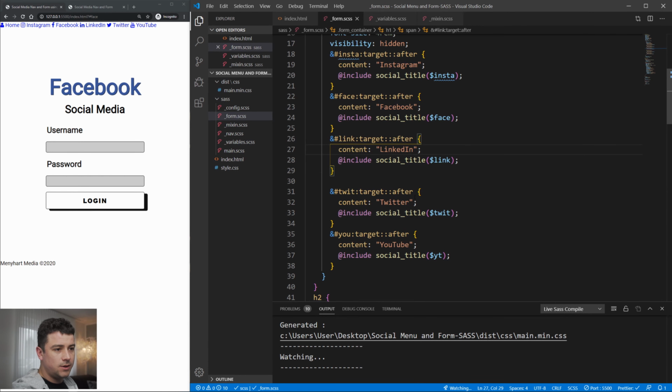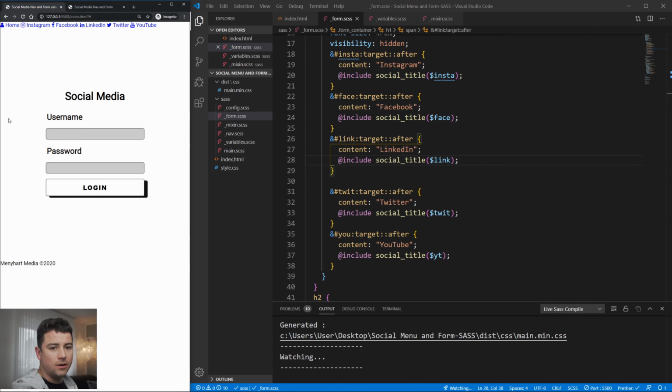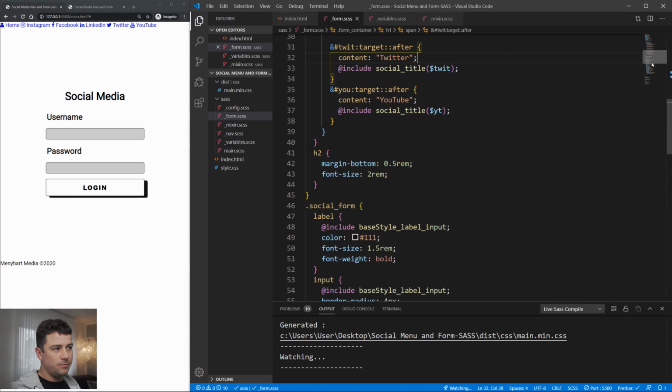The same thing for Twitter, with the variable of Twitter and YouTube. So now let's see if this works. So YouTube, Twitter, LinkedIn, Facebook, Instagram, and if we click on home, it all disappears. Now let's see, did we leave something out? Nope, that's pretty much it.